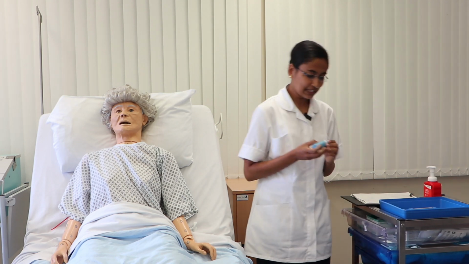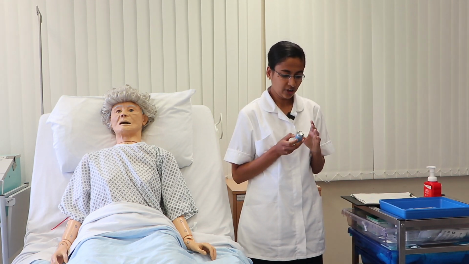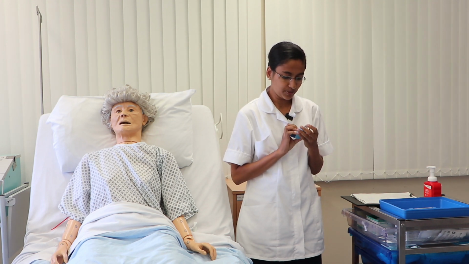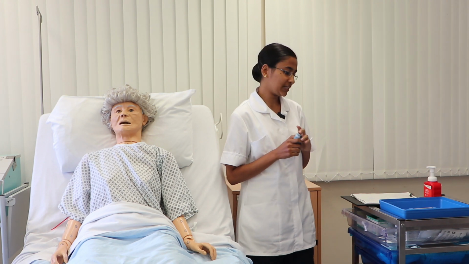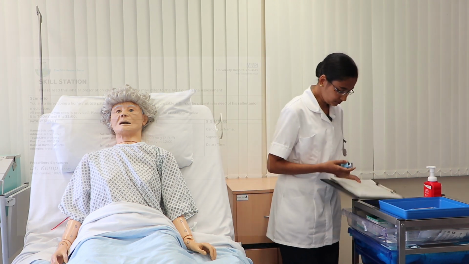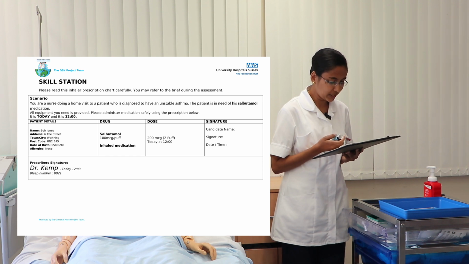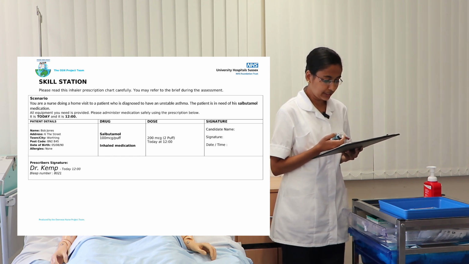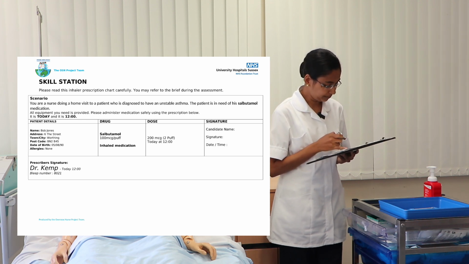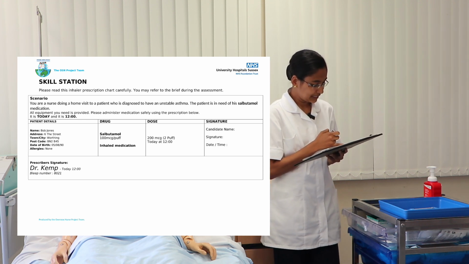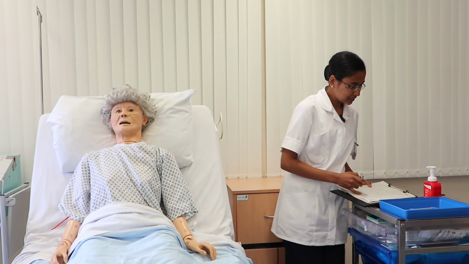And the medication, that is the salbutamol inhaler. It is clean, dry and intact, and within the expiry date of 2024, so it is safe for me to use. As this is a medication, I have to counter check with my prescription. So it is salbutamol 100 mcg per puff. The order is 200 mcg, so I have to give the patient 2 puffs. The date and time are correct. The prescriber's name as well as the signature is there. So the prescription is correct.